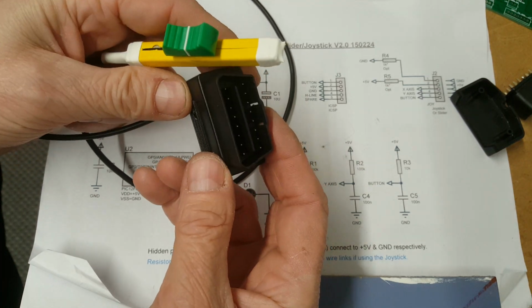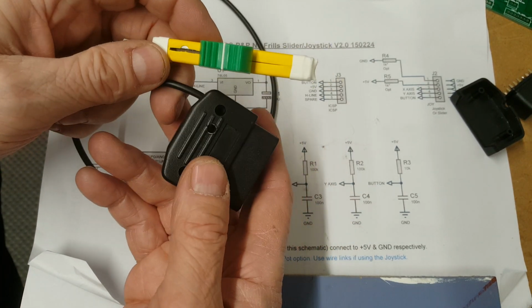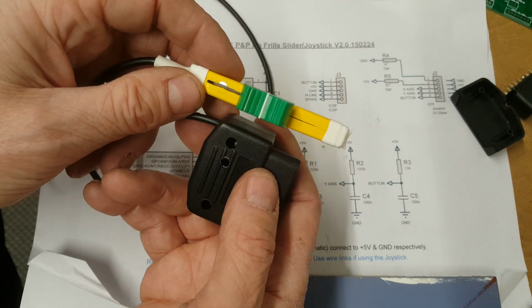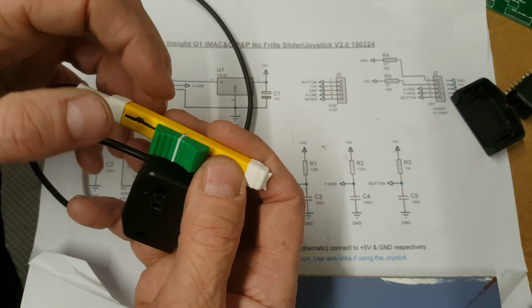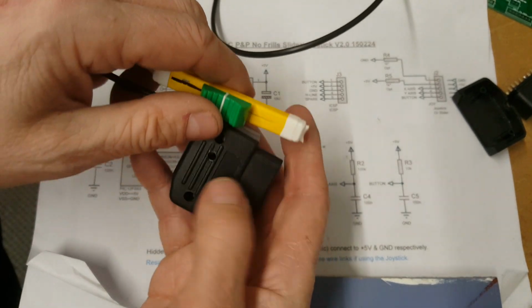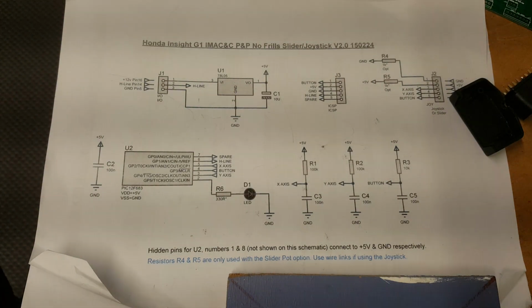Now, I will supply a pre-programmed PIC for anybody who wants a kit of this or wants one of the printed circuit boards, and you just need to tell me whether you're going to do the slider version or the joystick version, because the firmware is very slightly different for those. So that's it basically. Schematic's already online on the forum, and that's the simple printed circuit board.